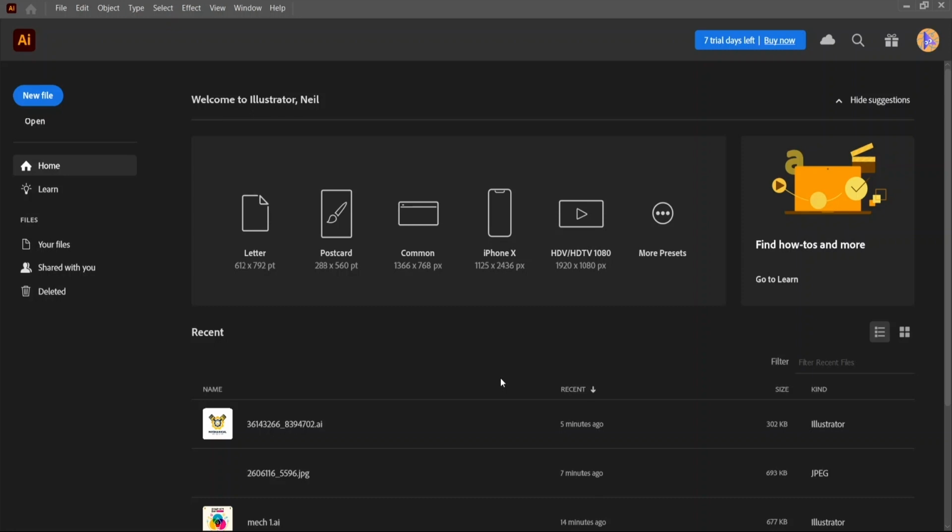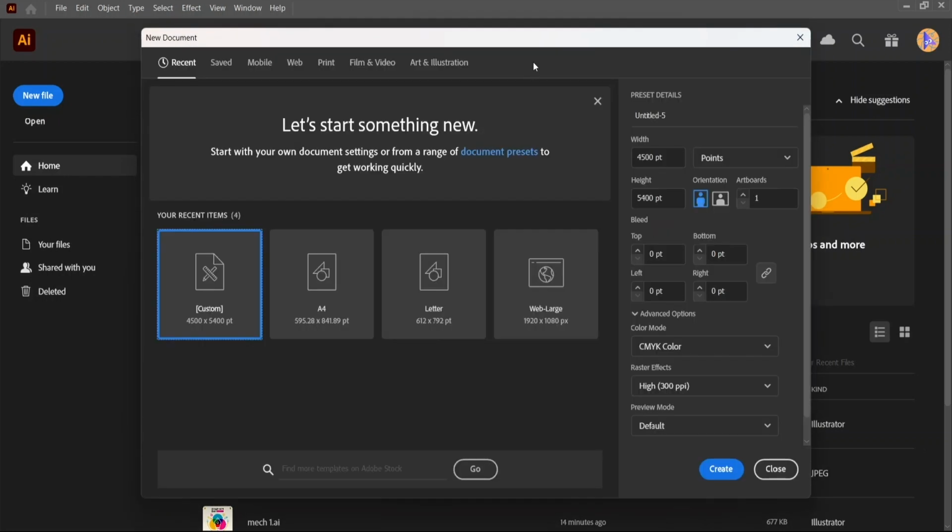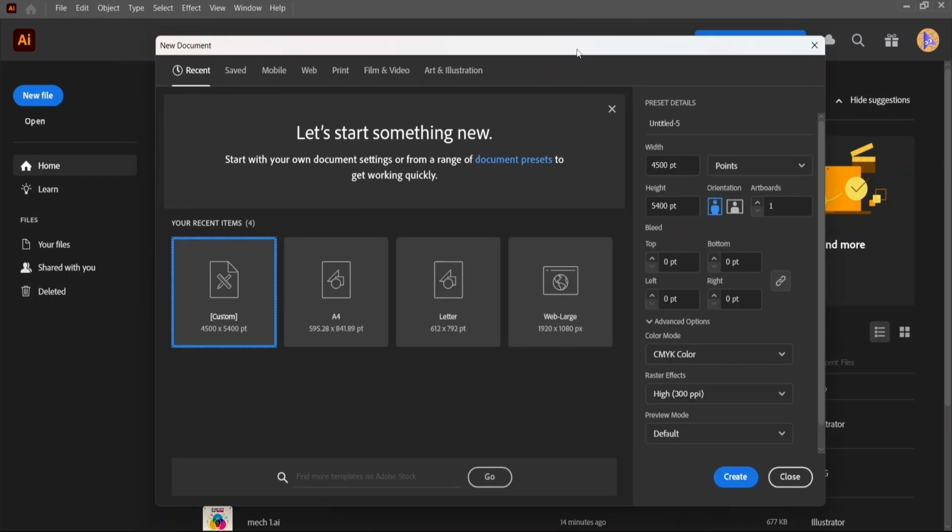So first things first, start by using your preset. Select more presets and you will see an interface like this appear. Then start off by adding in the width and the height and selecting if you want points, pixels, picas, inches, feet and inches, yards, millimeters, centimeters, or meters. I most of the time use points because that helps me a bit more and I'm more familiar with them. Then select the orientation to be portrait or landscape, whichever one you want.